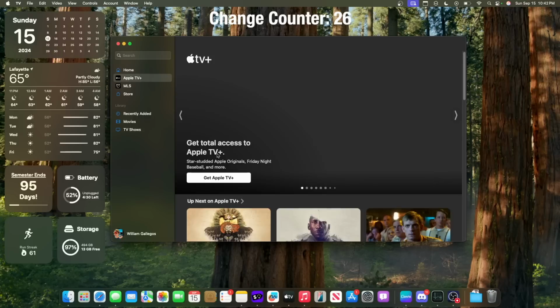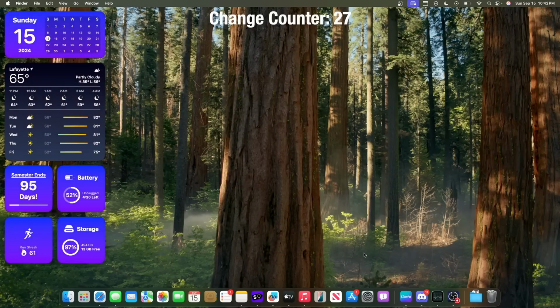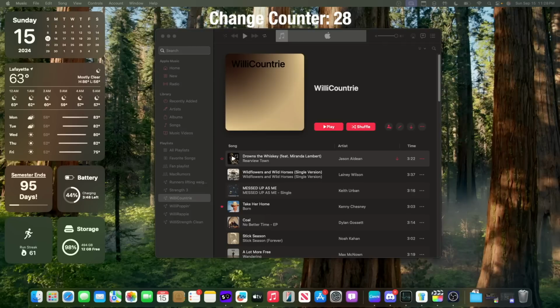If I was watching a TV show inside the TV app with TV Plus, I would now be able to see the actors as I am watching, which is an optional feature, of course, but it is there if you want that. The music app's got a couple of changes. So now, if you were to highlight on a music, it now has a fading effect if you were to quickly do it. Extremely nice to see. And also the play and the shuffle buttons are now more rounded. And the browse tab has now been renamed to the new tab.